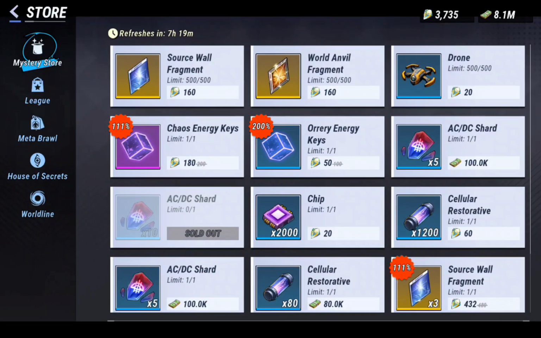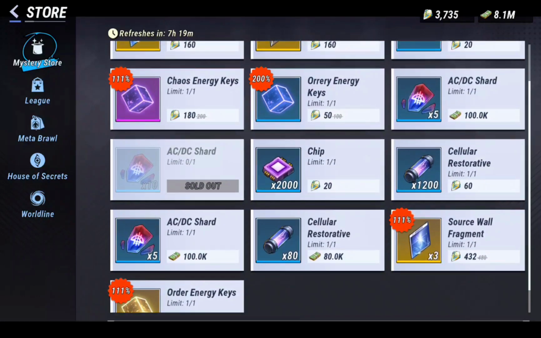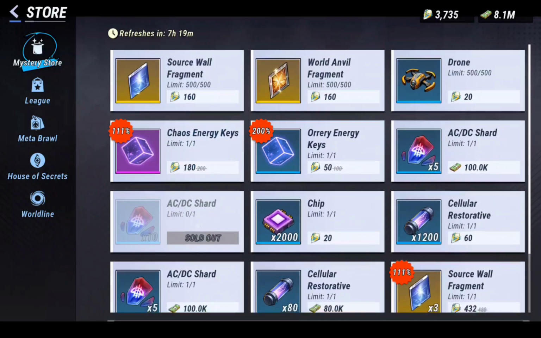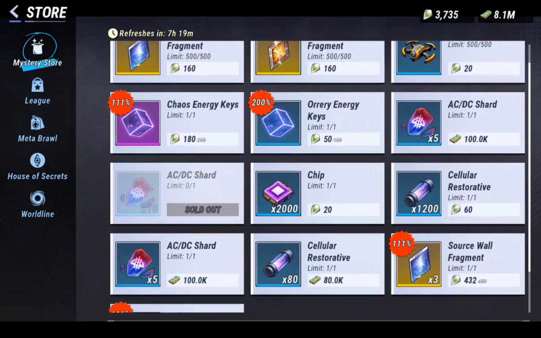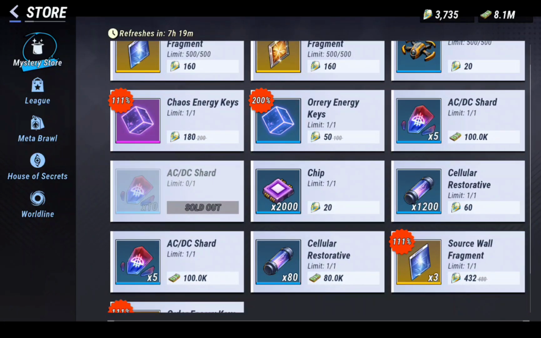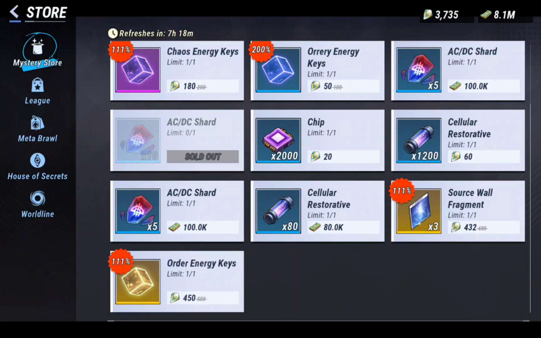I won't bother with honorary keys because you can easily get them from other modes, which I will show you in a bit. But the ones that are kind of scarce are these order keys, chaos keys, and above. Only the order keys and chaos keys and honorary keys show up, so only these two you want to care about. But this one goes up to where you can actually get it at 120. That's when you probably want to get it. And for the order energy chaos, it goes as low as 350 of these gems. That's when you want to pick it up.